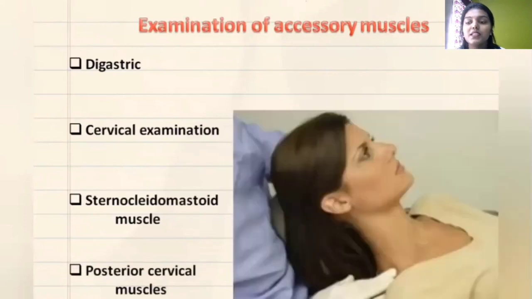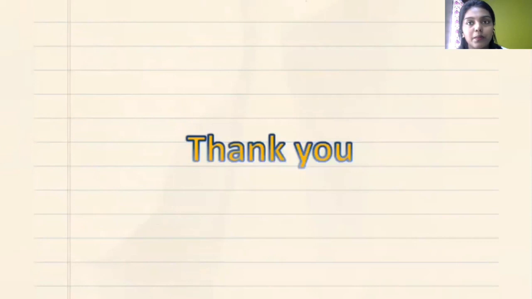In palpating these muscles, the examiner's fingers should slip behind the patient's head, and those of the right hand palpate the right occipital area, and the left hand should palpate the left occipital area. The fingers then move down the length of the neck muscles through the cervical area, and any patient discomfort has to be recorded. And this is about the examination of the accessory muscles.